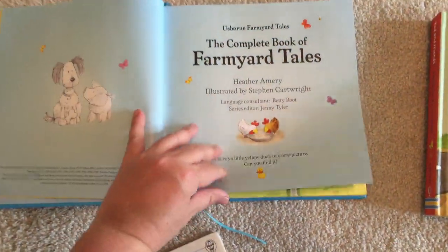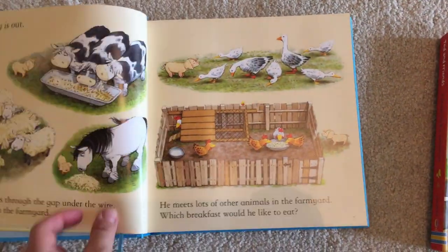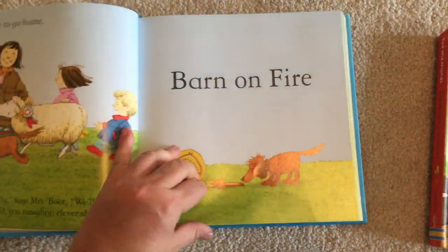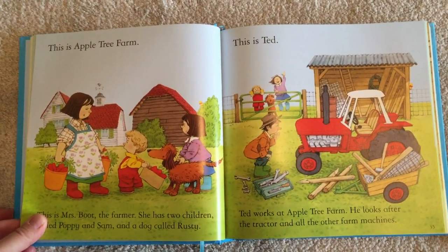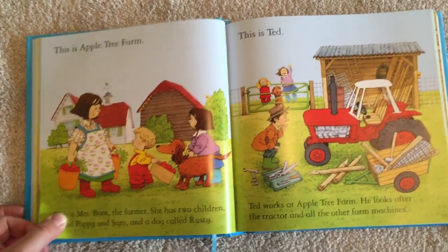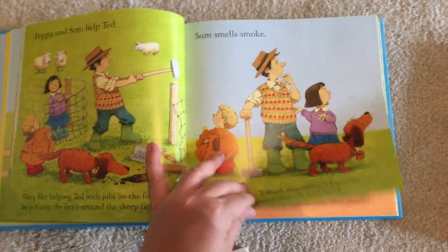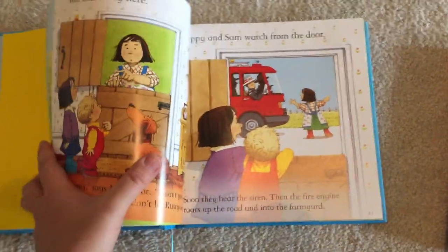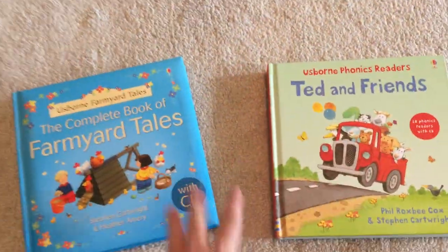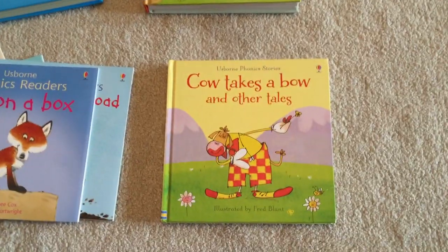This has a lot of different stories in it. These are our dual readers, which means your child can read the top and you can read the bottom of the page, or if you need a shorter story you can just read the top of the page and it will still keep the storyline. These are great after we read books in the evening — I put in one of the CDs from either of these books and my little guy will listen along while he falls asleep.